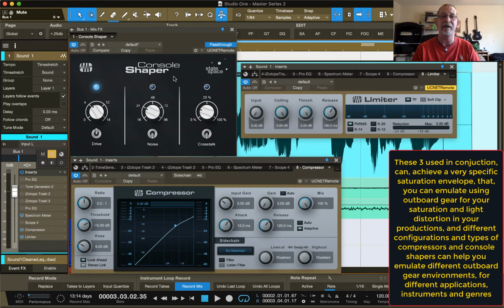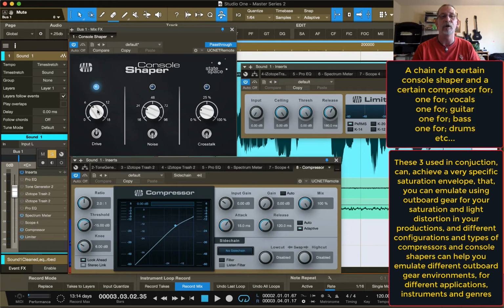Most of them are set to emulate overdriving the amperage capabilities of the circuit, which works out to drive or distortion that in light amounts can work as saturation. And you can buy different ones depending on your budget, and sometimes they can be very nice. Sometimes they're a little problematic in a mix unless you want it on everything, so you can put it on a bus and things like that. But we're going to take a look at that because there are possibilities for doing saturation.